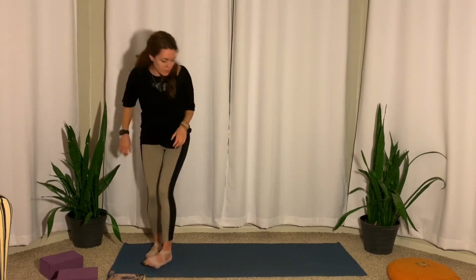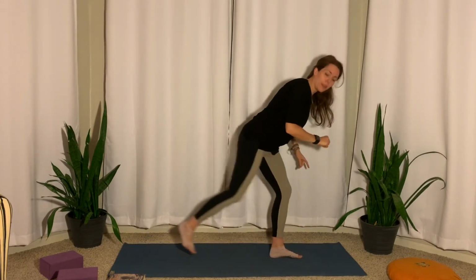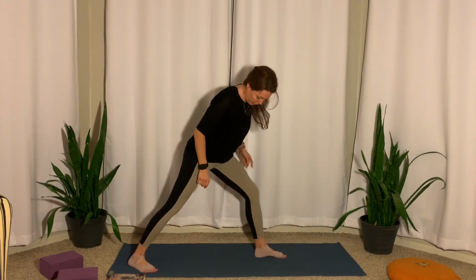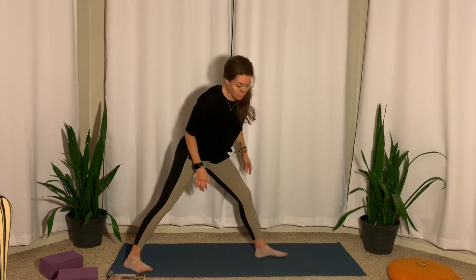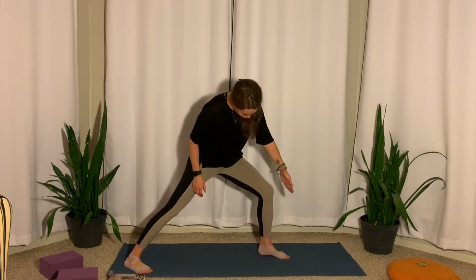Good. We're going to do the other side. So I'm going to turn this way. So we're going to take the right leg back. I don't know my right from my left. If you've taken class with me before, you know that to be the truth. Truer words never spoken. Front toes pointed straight forward.